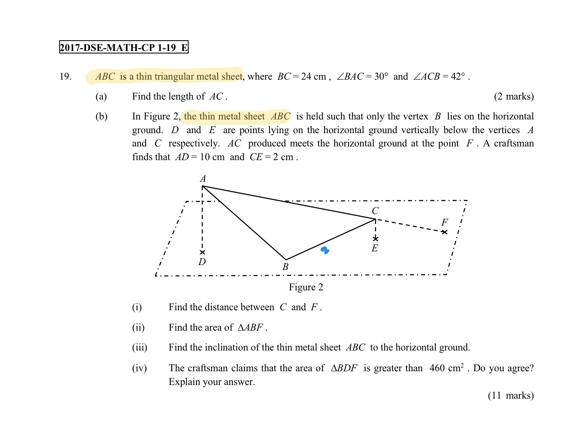BC is 24, and then angle BAC is 30, and then angle ACB is 42. And then we are asked to find AC. AC is this. So that's why we need this angle, and then a pair of sides and angles. So that's why in part A, we want AC.